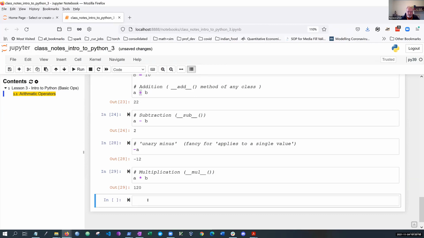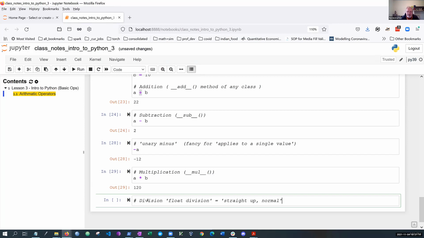We can do a division. And this is straight up division. Some people call it, I don't know why, a float division, but that just means straight up normal division.